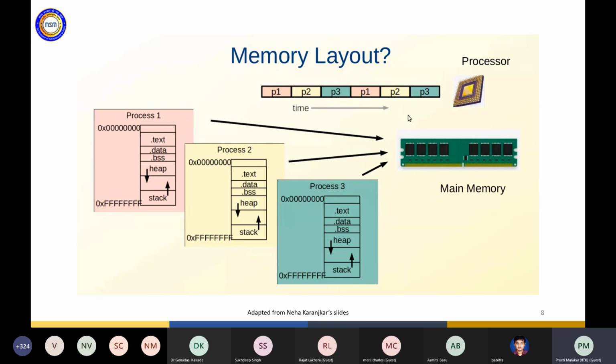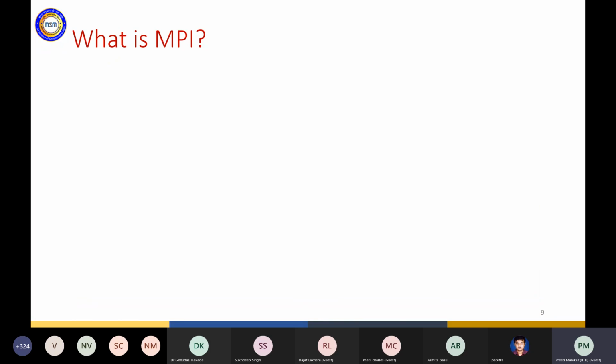Regarding the memory layout when you look at all these processes, I will not go into much depth, but this is something you may want to keep in mind: every process has its own address space. There is a certain format in which it is laid out in memory, and nobody can read or write into other processes' memory unless you actually give explicit permission.